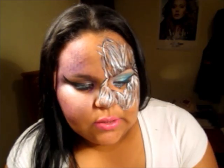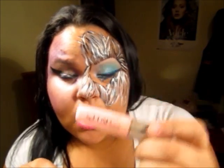If you don't want to go to MAC and spend too much money on a really nice matte lipstick, I would really suggest getting this one, because it gives you that nice matte look. And I did apply a little bit of lip gloss, which is not a name brand, it's just a lip blush, and I applied it to the center of my lips, and that is it.